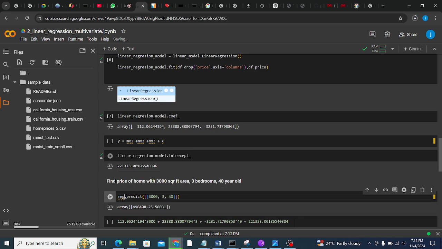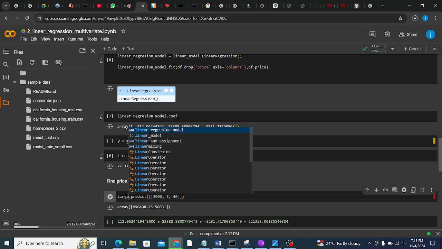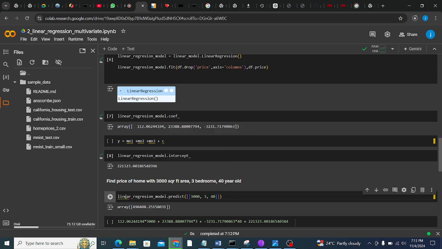or you can just directly predict using the model. So let us just try to predict using the model. linear_regression_model.predict, and the house we want to predict the price of is a house with 3,000 square feet area, 3 bedrooms, and 40 years old.